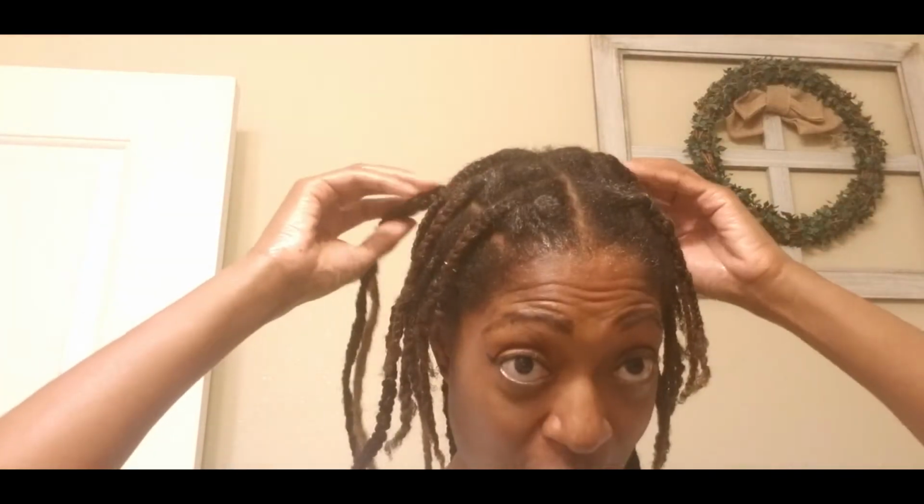All right, guys. So here you have, I am doing my braids, box braids. And this is, I would say, no tension box braids. I should say no tension crochet box braids. And when I say no tension, meaning that I'm not pulling and tugging at my hair. I have nothing pulling and tugging at my hair like rubber bands.